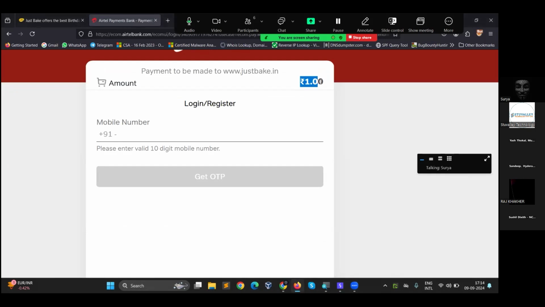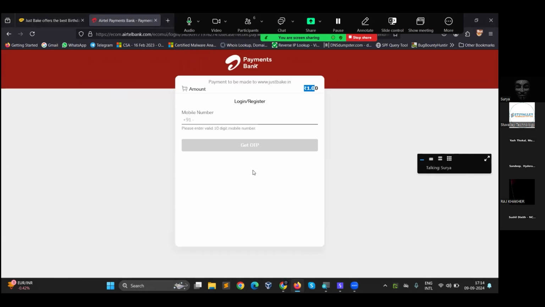So here you can see the total price has changed from 8875 to 1 rupee. This is not only the front end, the client side; it is changed in the back end also. Can anyone please provide your number so that you will get the OTP for this transaction? It will be confirmed in the OTP. They will clearly mention the price of the product, because the OTP will be generated from the server side. If you get an OTP for this price, it means the price has been changed on the server side for you as well. Who is going to provide your number, guys? Can anyone please voluntarily share your number? Nothing to worry. No need to enter the OTP here. Don't share that OTP.